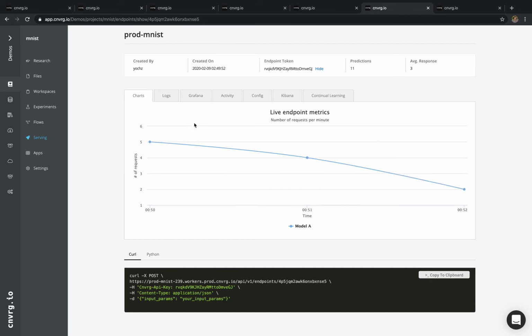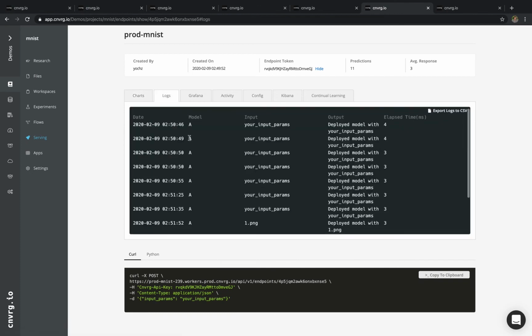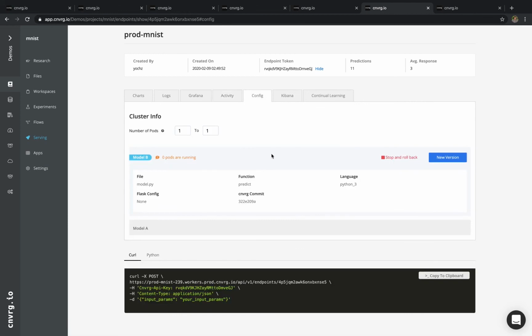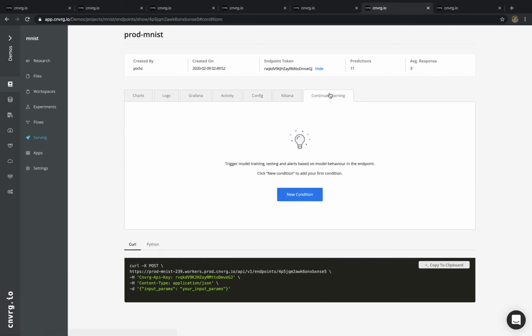On top of that, it's also going to give you a whole suite of monitoring tools so you can actually get sort of an X-ray vision into what's going on within your model. So first up, here we have a chart of the different traffic that my models experience. And of course, we can get the logs, the input and the output. We can get a feed of the activity behind the service, the DevOps. And also we can update the configuration. So I can put a new model into production, and I can also do A/B testing and canary deployment. And I can also set a trigger, an alert on my service as well.